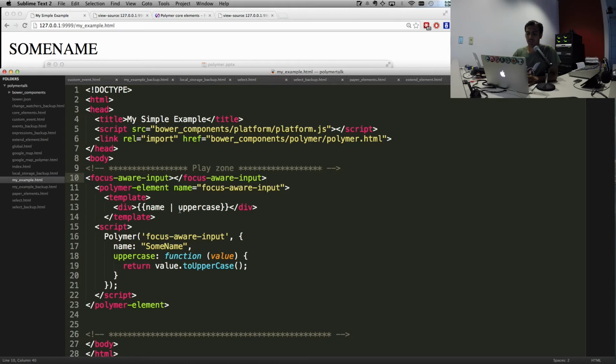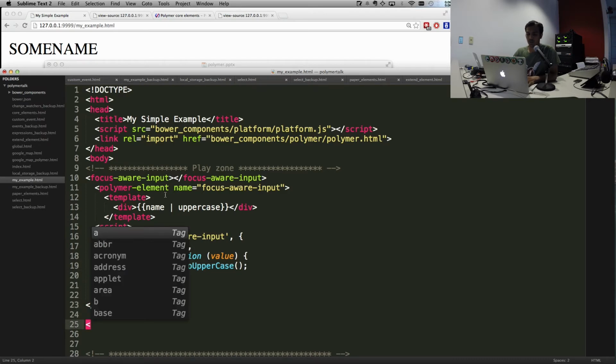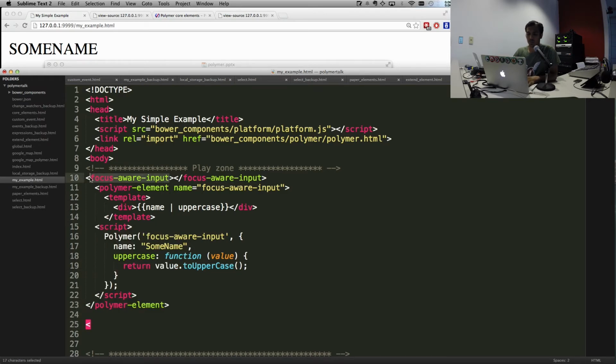What this really does is make this element uppercase. What I want to do is create a new element, and let's keep its name, even though it doesn't make sense: focus input h2 or header. Some crazy element.